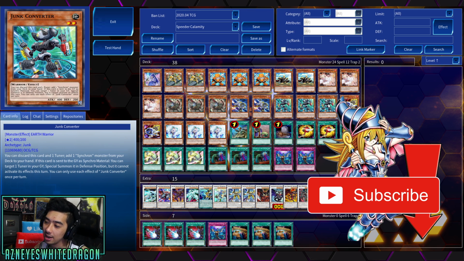And on top of that, you should have a good follow-up for the next turn, because it's just literally Junk Converter. Junk Converter is pretty much just Negate everything.